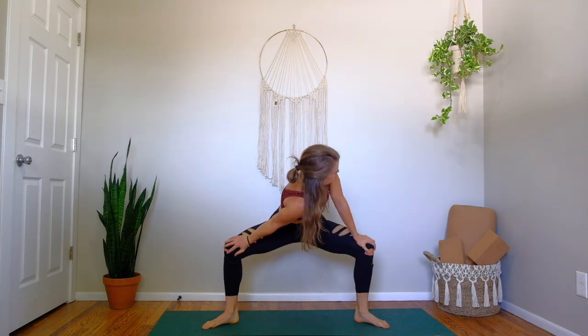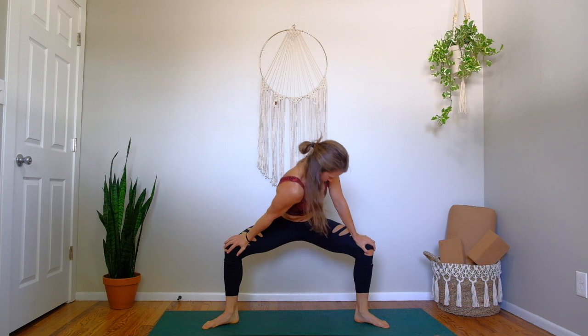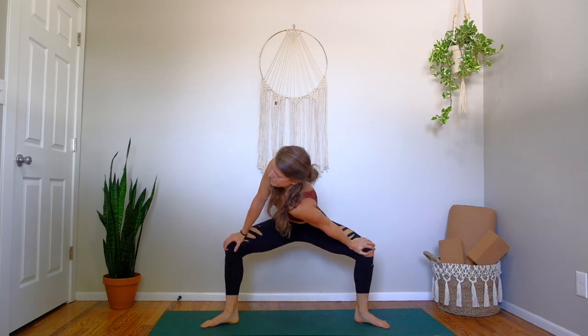And exhale, drop your right shoulder to the middle of the mat. Inhale, back through center. And exhale, drop your left shoulder. Inhale, back through center, hands at heart center. Exhale, side bend over to the right. Inhale, nice and tall. And exhale, side bend over to the left.